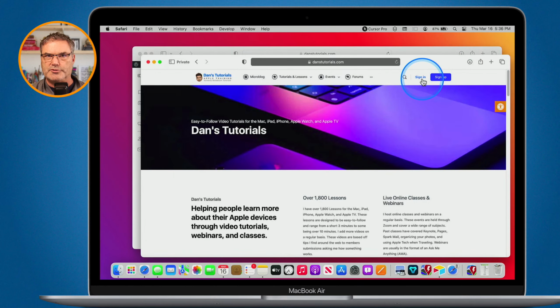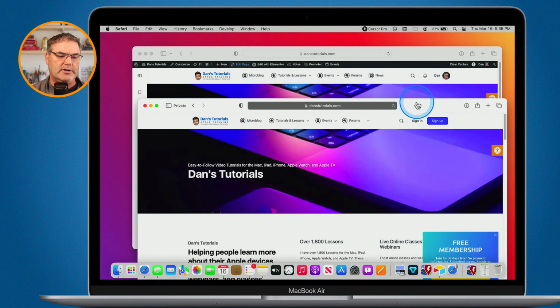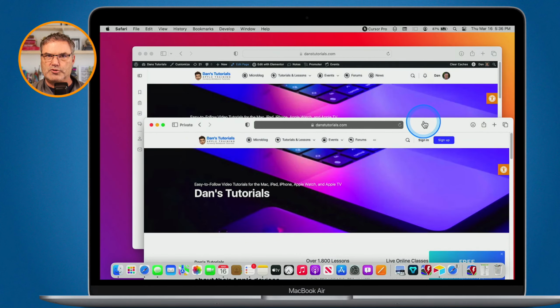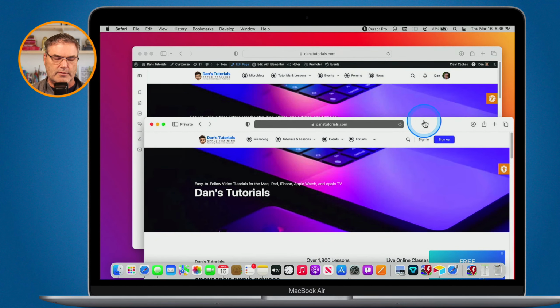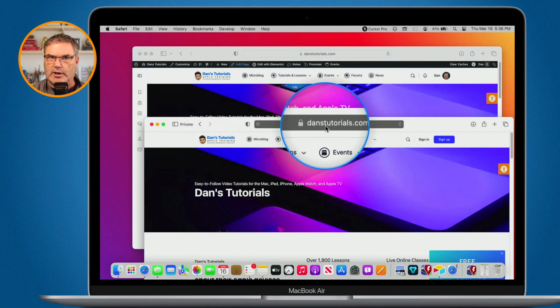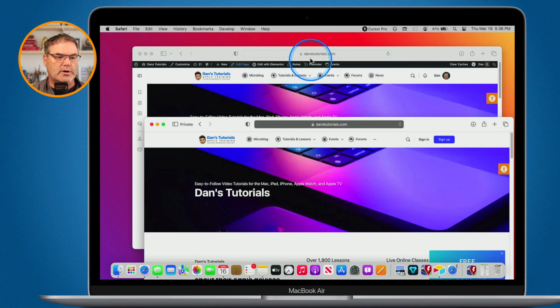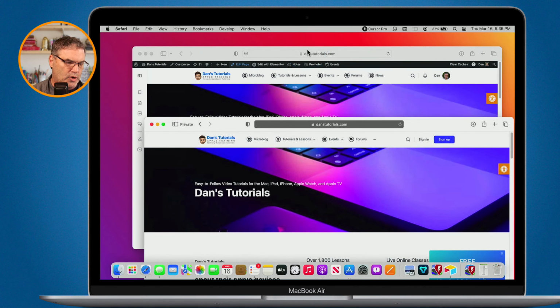It's a completely different browser. Also, I'm not going to be able to get as much information. I'm not going to be able to track you. Not that I do a lot of tracking, but all that kind of stuff is gone from the private browsing. When you go into private mode, the URL does change to a darker background. So we can see that this is in private mode where this one is not. Now, the reason why I brought private mode on here, it's a little bit of a trick, and I'm sure websites don't particularly care for it. You can even do it on my site.